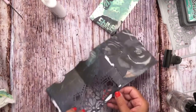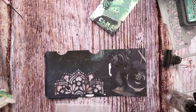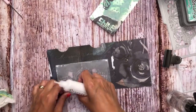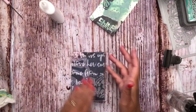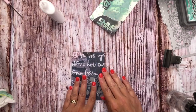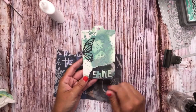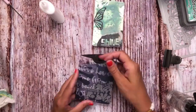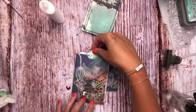Here I glued my pocket together, but then I thought that I wanted to do something else with this one. I actually cut a piece of vellum that I'm going to glue inside of my pocket, so you won't be able to see completely through it, but you can still see something inside of it. I really like the vellum as a little window behind this pocket and the mandala that's die cut out of it. Here I was probably telling that I was going to use my sewing machine to put an edge on this tag as I did with the other one.